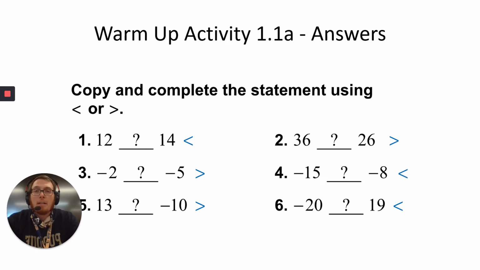Another way to think about it is if you owe people money, let's say you owe someone $2 or you owe someone $5. Which one's a better situation? It's the $2 because you only owe them 2. So the -2 is actually higher than -5. And that's kind of a backwards mindset, so you want to make sure you're thinking about that as we look at integers.